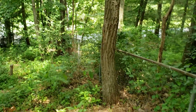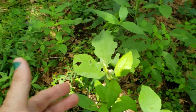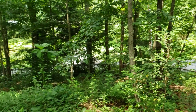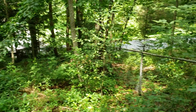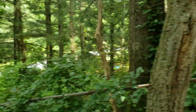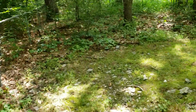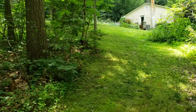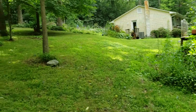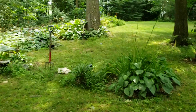So I do have some damage down here. You can see the tops of these weeds have all been eaten, but it's not a huge amount of it. And I think if they were coming over here regularly, they would just have wiped out all of this stuff down here. We'd see trails and hoof prints. I'd see droppings, and I'm not seeing a lot of that. So I think it is just an occasional thing, and hopefully my barrier that I've built will be enough to actually keep them out once and for good. And if need be, I can always, you know, take some bamboo and string it up along that fence and make that side less able for them to come through as well. So we'll see what happens.